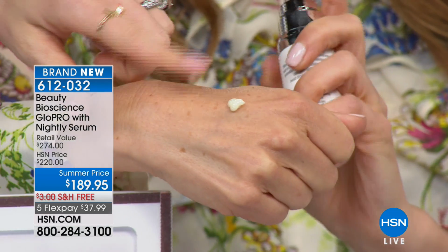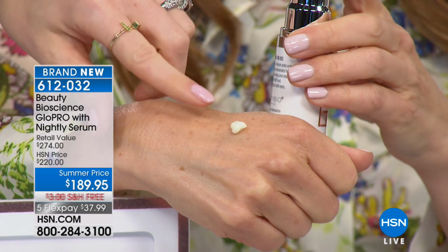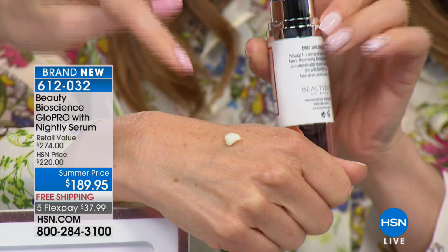What is it that you want to focus on? The thing I love about the nightly, it's our #1 selling night serum. #1 is it's an all-in-one. It addresses lines, skin spots, skin tone unevenness, everything with the nightly. And you'll see it here on Sarah's hand. We're going to get that up. There you go. It's a little bit of a pale yellow color. That is good. That shows you there's retinol in there. Your serum that has a retinol should be a pale, pale yellow.